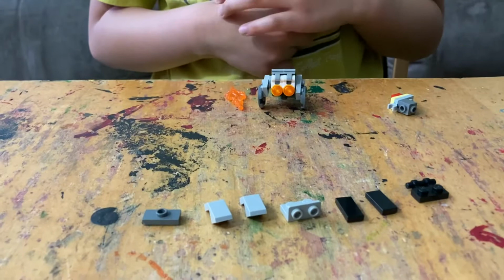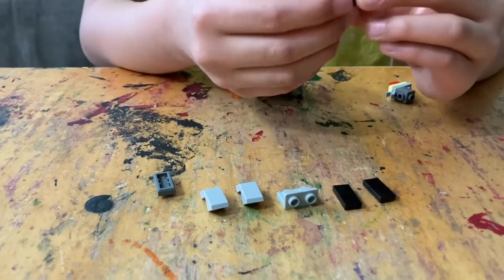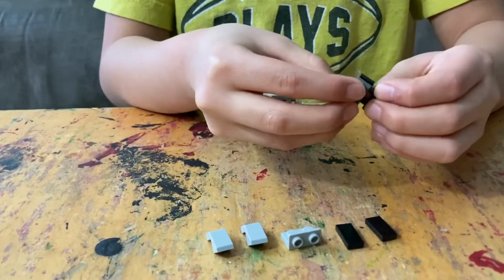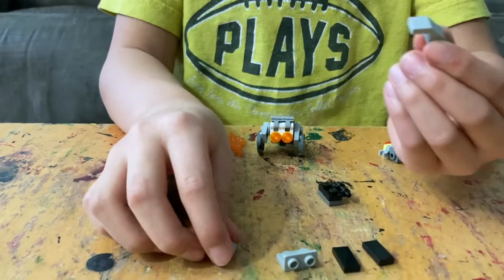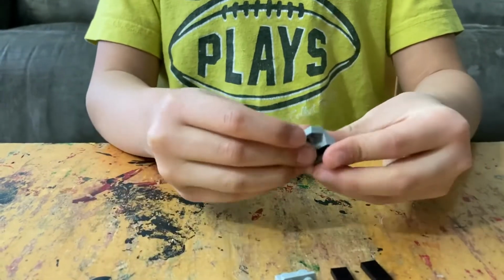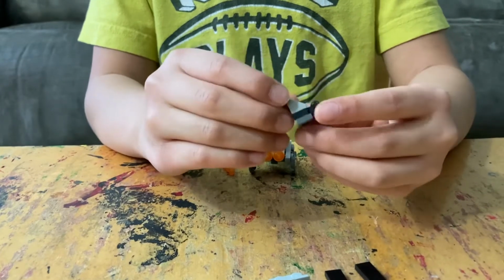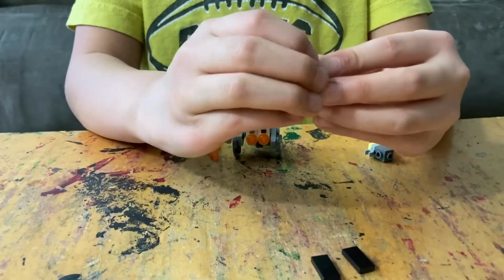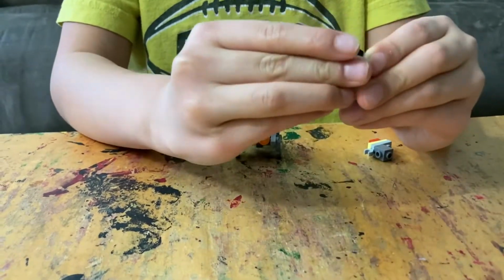Okay. These are all the pieces that we'll be needing. First up, you'll need a black 2x2 that has 3 sections. And then take a dark gray jumper plate and put it under. Next, you'll need two slopes that are more squarish and put them on top of the 2x2 that's black with 3 sections. Then take this piece, whatever it's called, and put it under. And take your two black 2x2 tiles and put them on there.